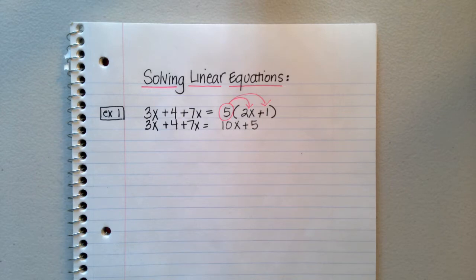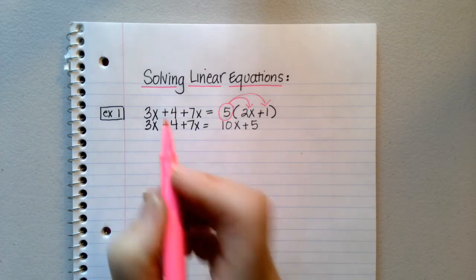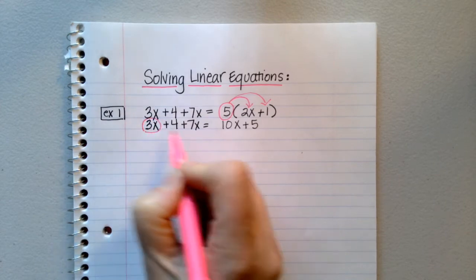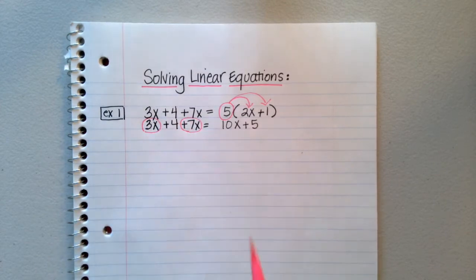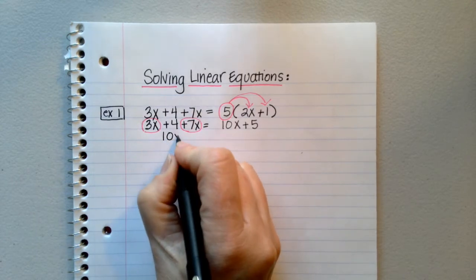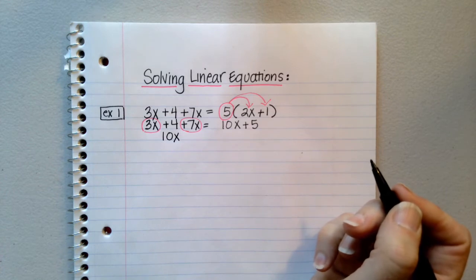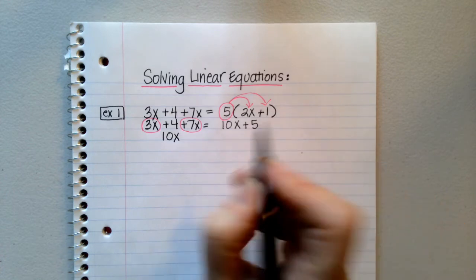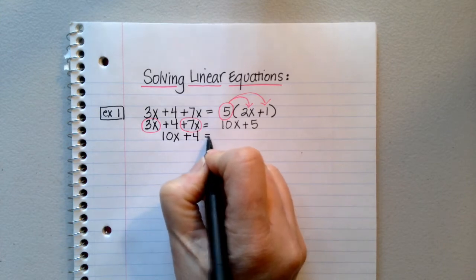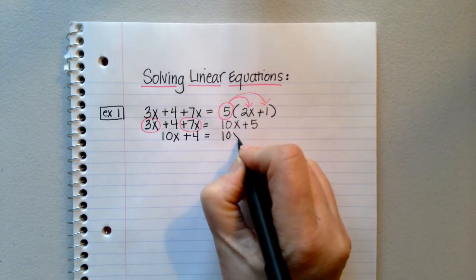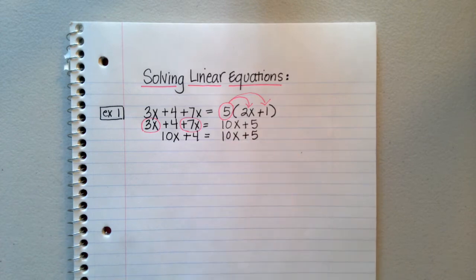Question 2 in our list from last week: can I combine any terms on either side of that equation to create a simpler problem? On the left-hand side, I have 3x and positive 7x. I can combine those together and get 10x, because if I have 3 of them and then 7 more of them, that will give me 10 of them. I still have plus 4. On the other side, I just bring down everything. There wasn't anything on this other side that I can combine, no similar terms.